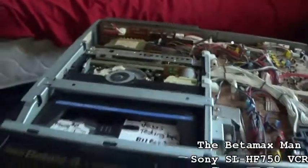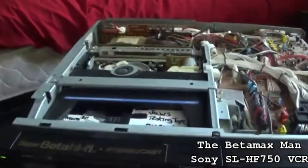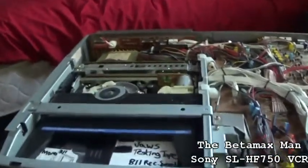Yeah, I'm pretty happy about this machine. It's pretty nice. When you know you can repair something, it's pretty cool.